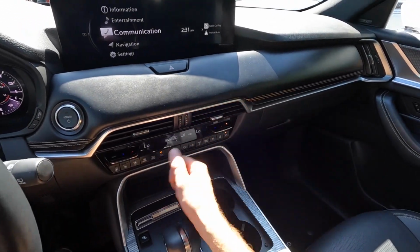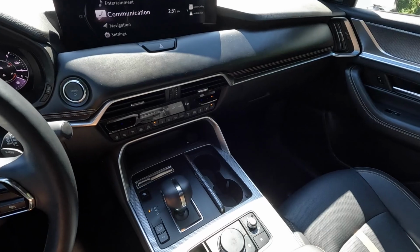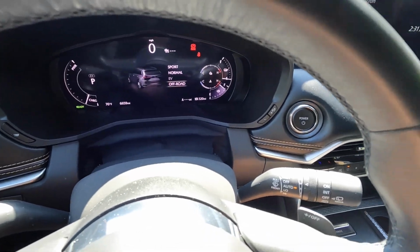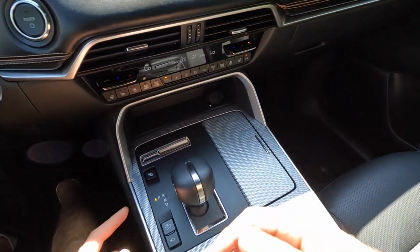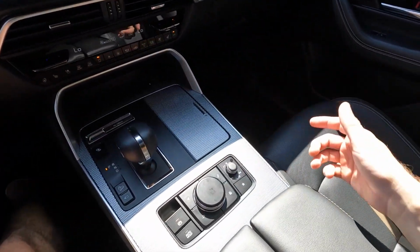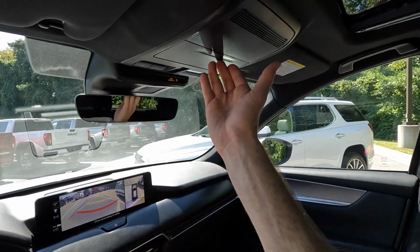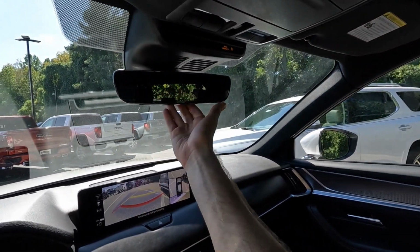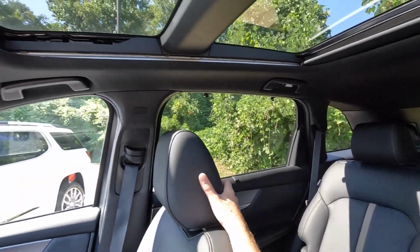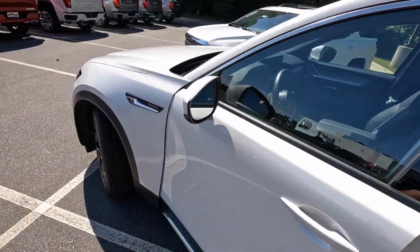Now underneath that, heated and ventilated seats, dual zone, heated steering wheel, all of your climates. You can even control rear climates too, which is missing over there. Wireless charging, only 3 drive modes, but you do have the EV mode too. So you can run strictly EV. We have cup holders, charging, downhill assist control, 360 camera system, which the Acadia has, I did not show. And then we have a little bit of storage in the middle there, same with the glove box too. Up top, sunglass holder, but we don't have that rear view digital camera. I think that is something that should be added too, in a little bit different style for the sunroof up top. So again, check out the full detailed review. I went through that a little bit quick.